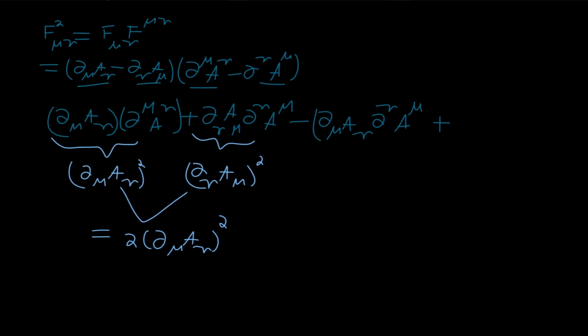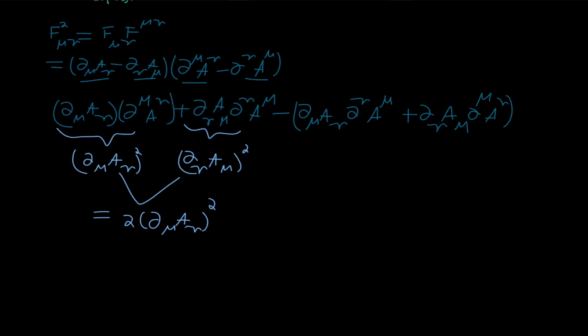Well, we're going to have that, and then just plus partial nu a mu, and then the other way around, partial mu a nu. So how exactly can we simplify this? Well, we can expand out some of these partial derivative terms. And what I mean when I say that is just use the fact that g mu nu partial nu is just going to be equal to partial mu. So we can just change the letters around here appropriately.